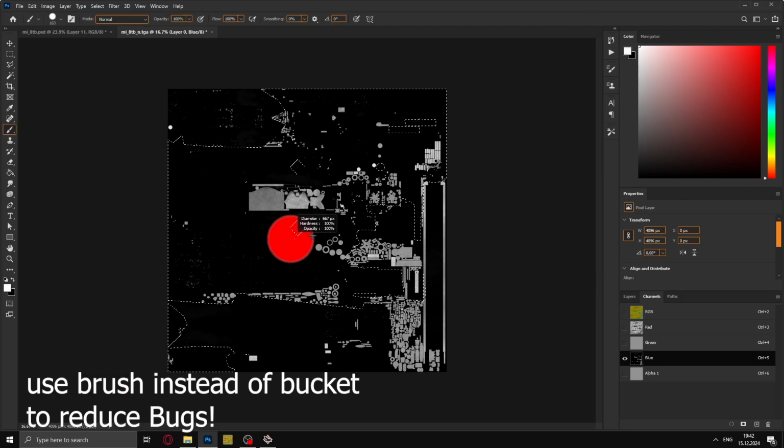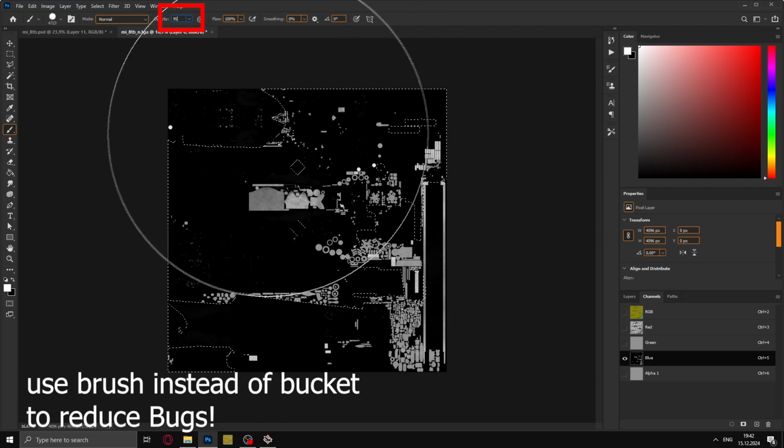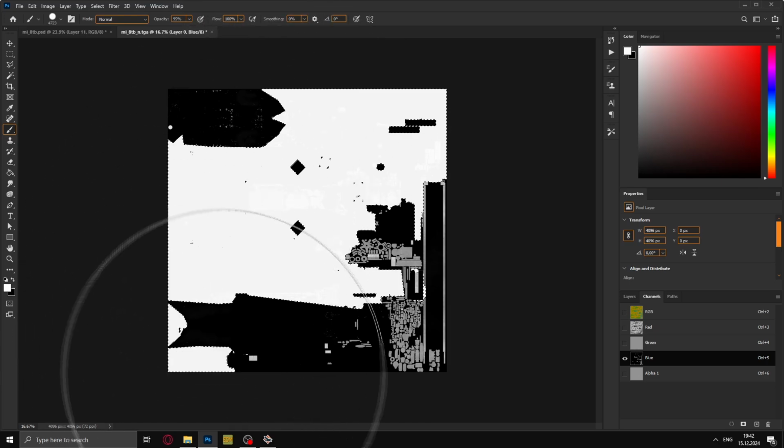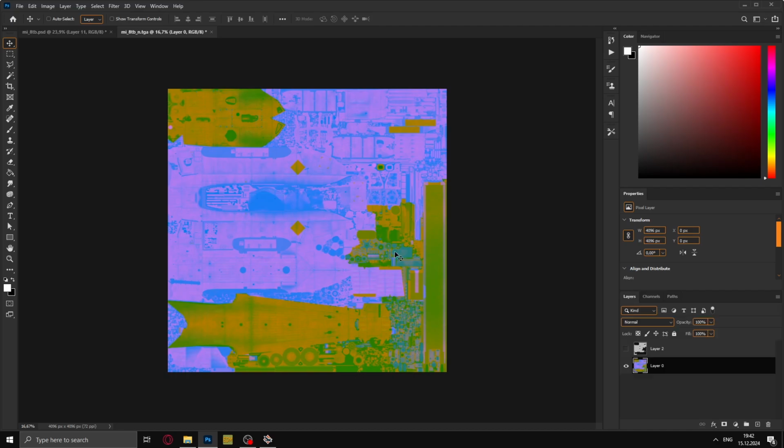I'm gonna go here and select a white brush. I normally prefer to not have full reflectance, so I set the brush opacity to something around 95. Now I paint the whole thingy in white, aka the selection. After that you can switch back to the RGB channel, and it should look something like this if you only cranked up the blue channel.